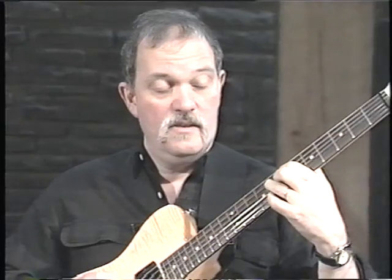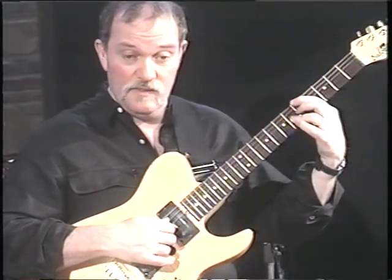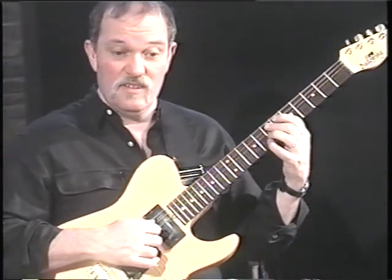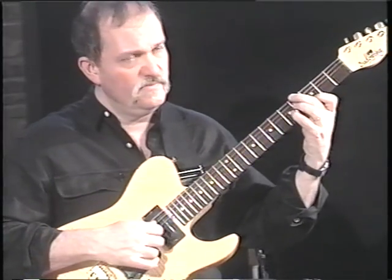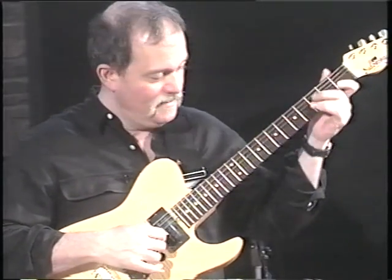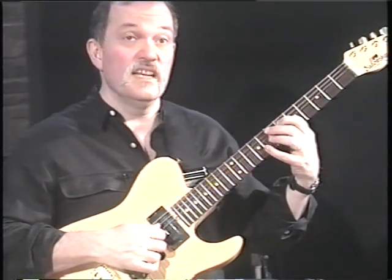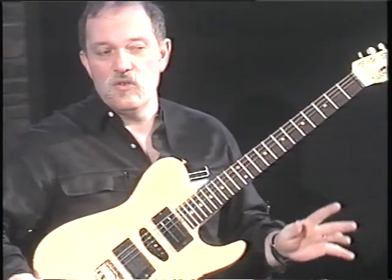G minor 7, C 7, F. D minor to G minor to E minor to A seventh, B minor E, E minor to A, and the whole thing kind of repeats, more or less. And a little turnaround, F7, E7, A7 to D minor. And the changes go back. It's a very modal sounding tune.